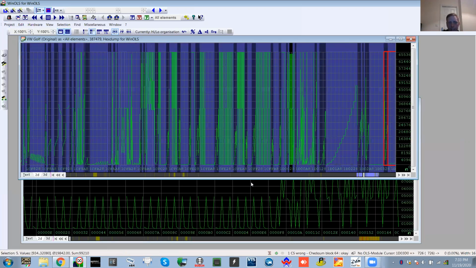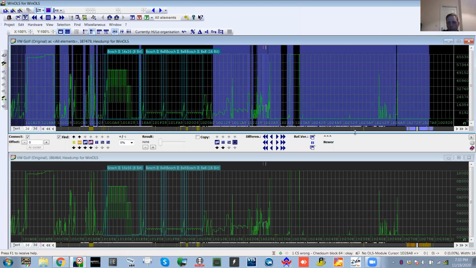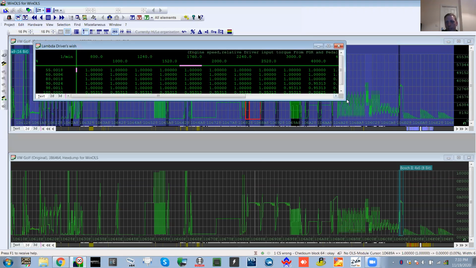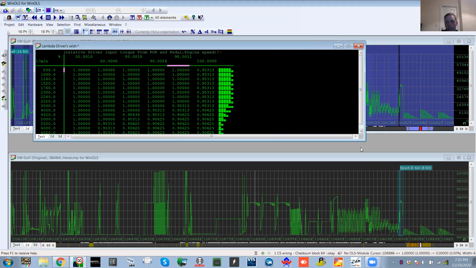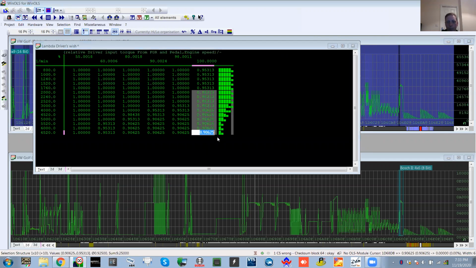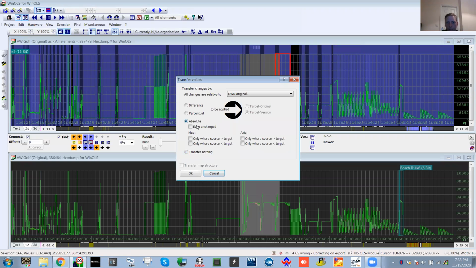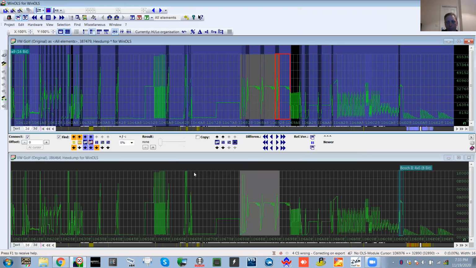So if I link these together, see how close they are. I can't remember. Yeah, so they're quite close. So say I only had a map pack for the one above and I didn't have the one below, it's a different tool that read it, but they still line up. There's nothing stopping you from going in here, making your changes in the top. So I want to run 0.83. Nothing stopping you from doing that to put your changes in. So you could build your file in the top one and transfer your changes into your bottom one, which is going to be your tune. There's nothing stopping you from doing that.